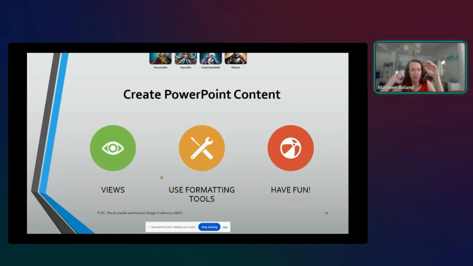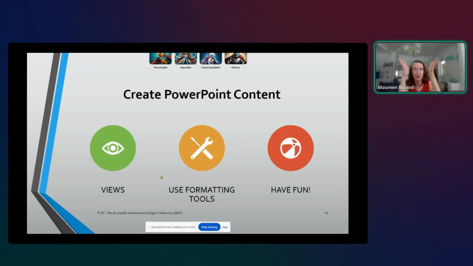The views I use most are outline view. Sometimes I use slide view because I want the whole big picture, and it's easier for me to move the slides around. Use the formatting tools. Think of them as semantic tags.